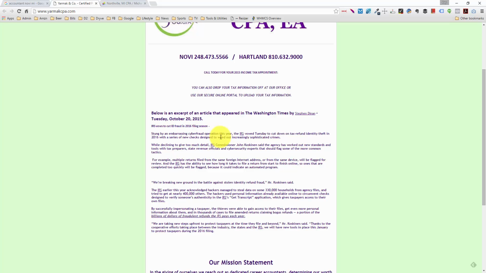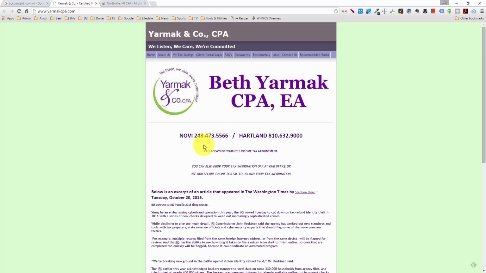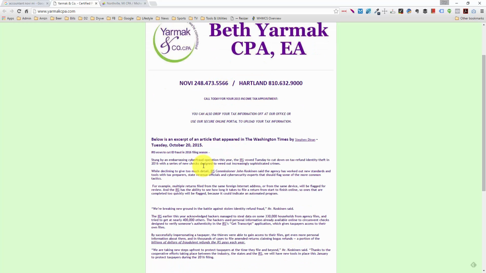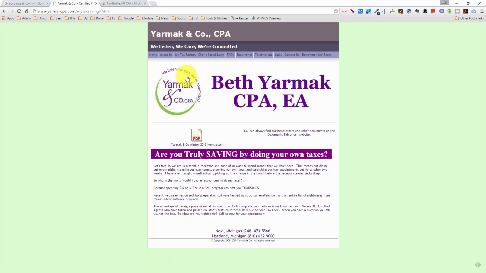I think they could do this homepage a little bit better with their own services. I feel like this is like a cut from a newspaper or article, which I don't know why they would place that on the homepage. Maybe they should do like a link, an image link or something like that to this article on a separate page. I feel like this homepage could be a little bit better design-wise. But let's go through and take a look at the other pages. Looks like we have a My Tax Savings page. I do like this, how this stands out.